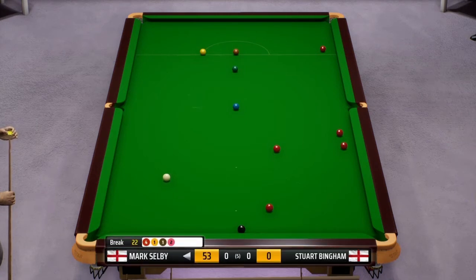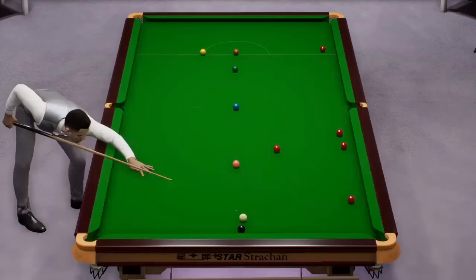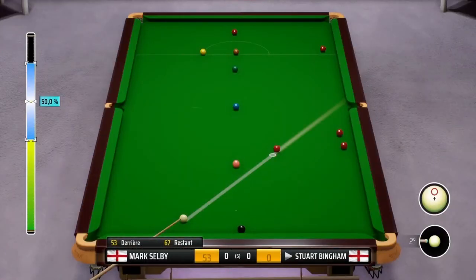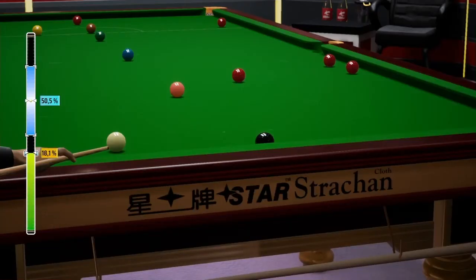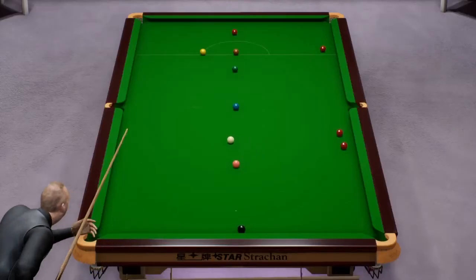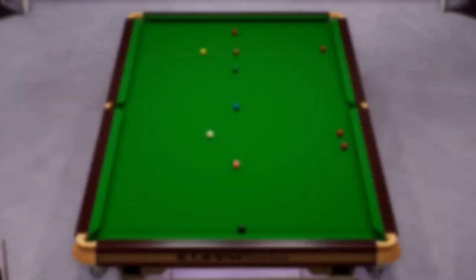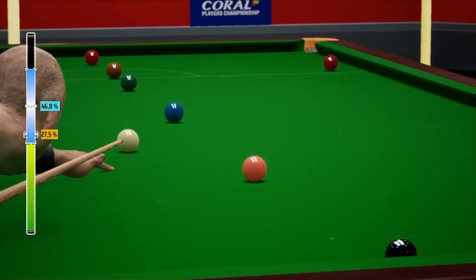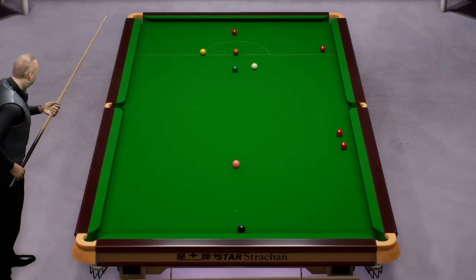Twenty-two. Well, that's a surprise. He just wants to slot this into the middle pocket. What a top shot that is. One. He's aiming to sink this into the right corner. That's a top shot.